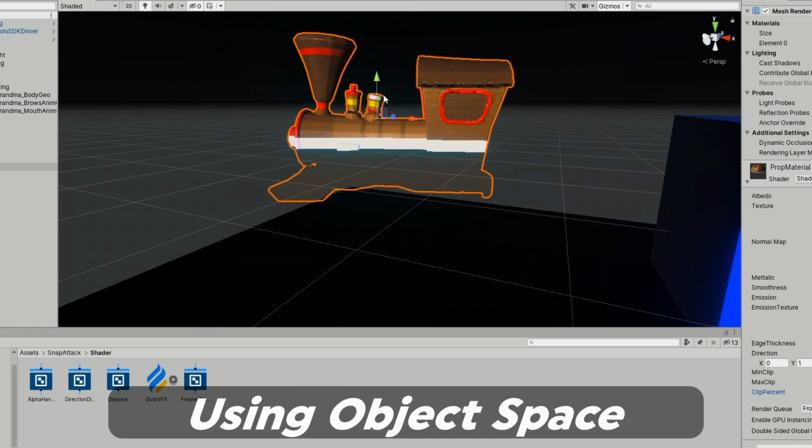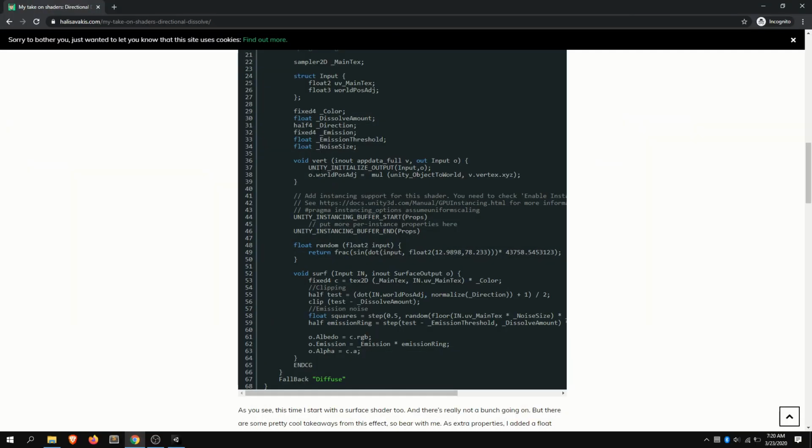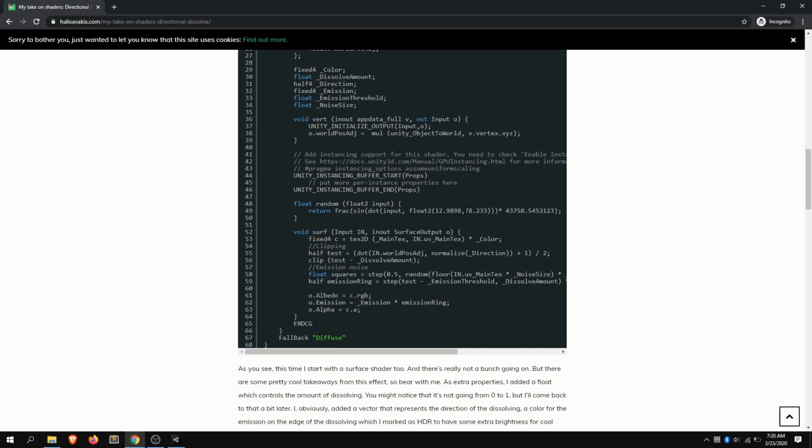If you want that type of effect where if it's moving, it keeps its speed as it's dissolving, you could do that. But if you want it to be without the speed, then you're going to be sticking with object space, and you can ignore that. And that's what we're going to be doing, which is skipping the world space conversion here. With Shader Graph, we actually don't even need to do this. We can honestly just switch between those two really easily, and I'll show you how to do that in a second. From there, he has a random function which he uses for emission. Again, we're not going to bother with that. And really the core rest of it is this, plus of course the setting properties here.